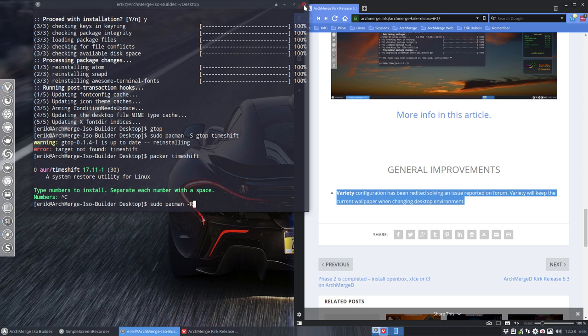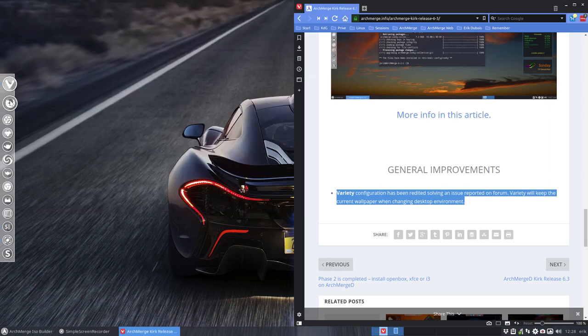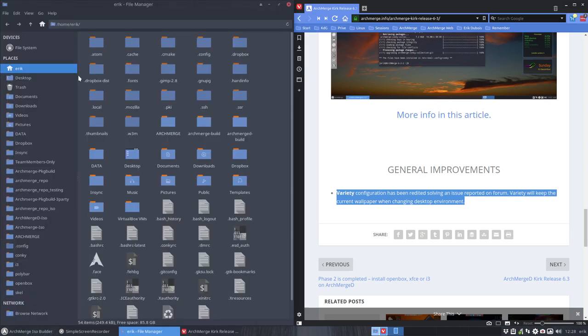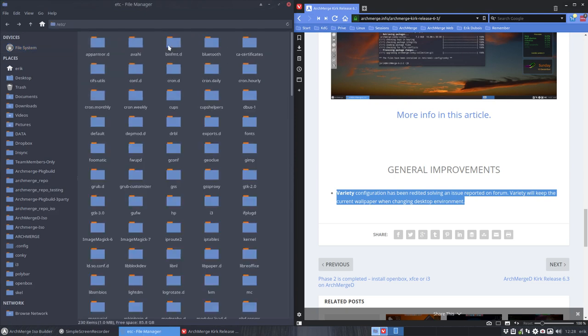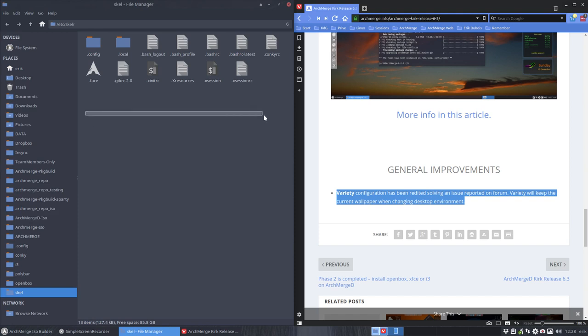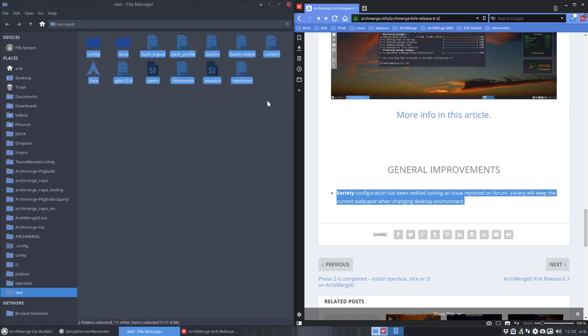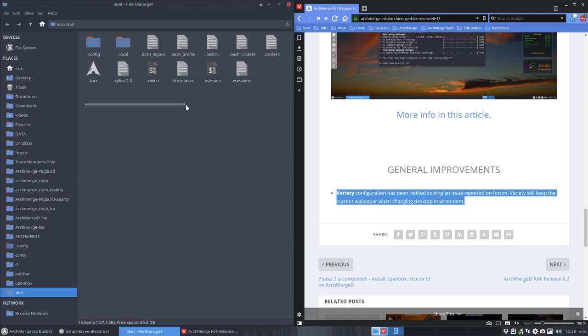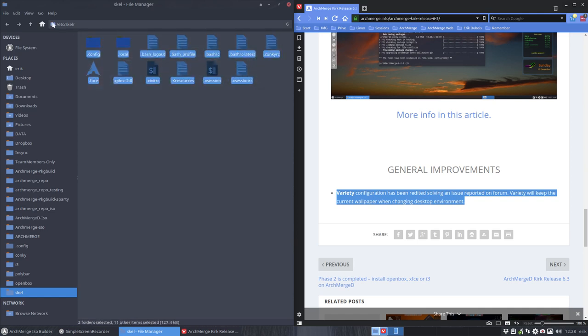So do check out these articles because they all point and explain the same things. That in the file system, we have etc, we have skel, and in here, you'll find actually our first installation, the settings of our clean installation of an ISO. So this is 6.3. These are the settings from 6.3, always, or 6.4 or 6.5 and so on. So we'll update these things, /etc/skel, and you will find a lot of things in here.